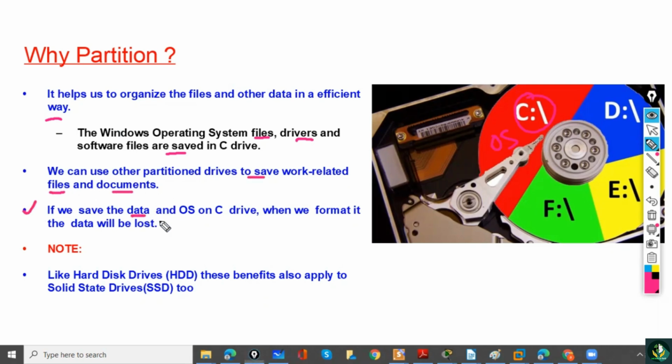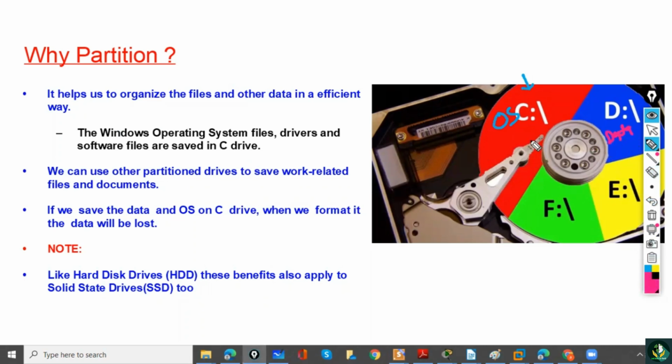If we save data and operating system on C drive, and in future, if you format the C drive, your data will be lost.